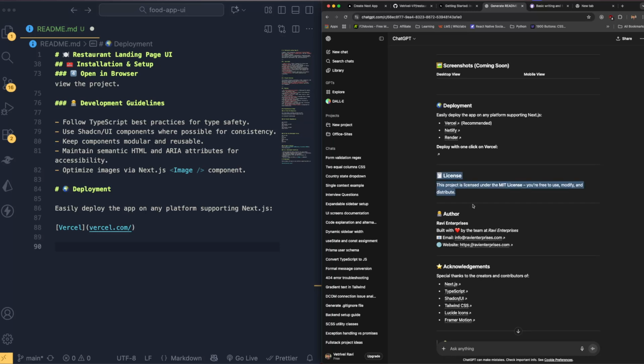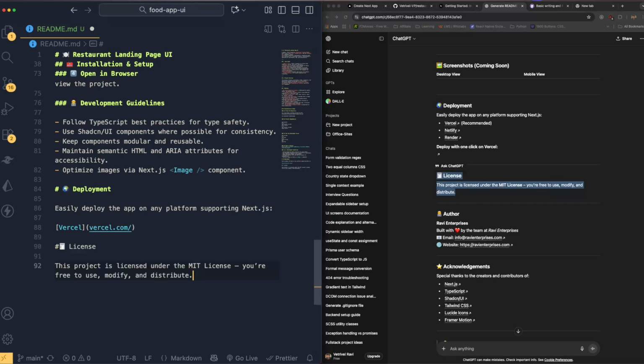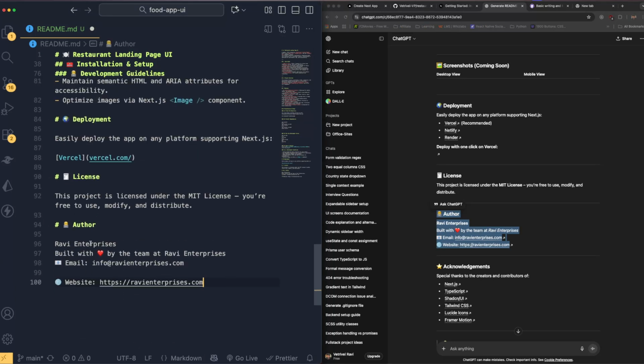Then copy the license and paste it. This is the license and the author information, so this is the author information that you can give. I'm going to copy this and paste it. Instead of this author, I'm just going to give my name itself, Ravi, and my first name, Design Studios, something like that.